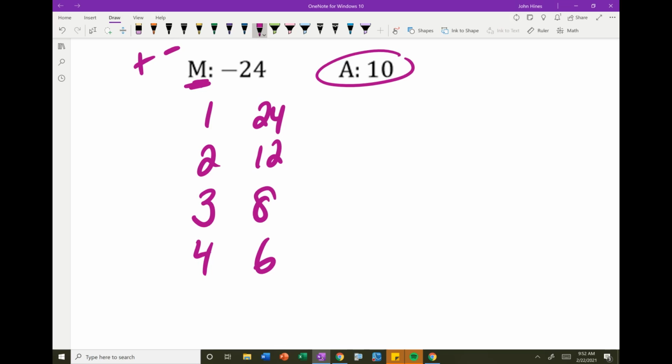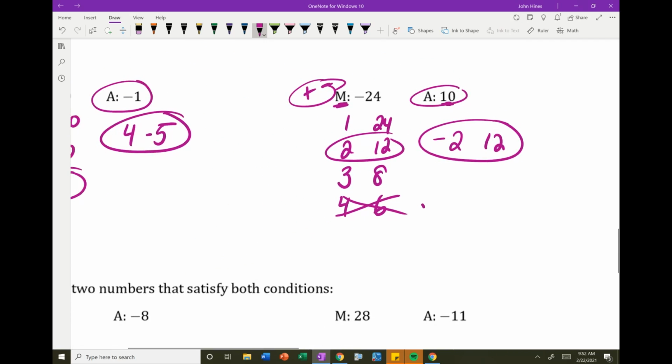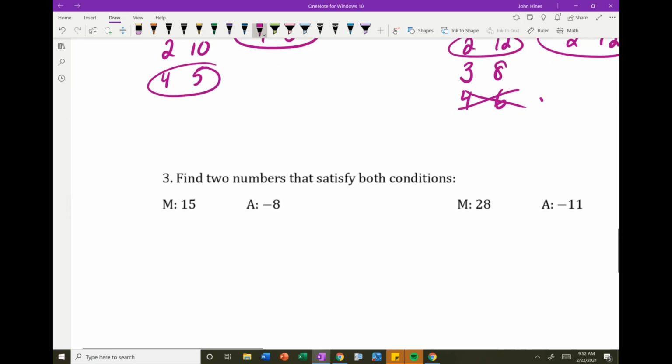So who adds to 10? Well, some of you might be saying, wait, it's 4 and 6. But wait a second. Remember, those don't multiply to negative 24. Those multiply to positive 24. I need someone to be positive and someone to be negative. So 4 and 6 look really tempting here. But who's 10 apart from each other? Which numbers have a difference of 10 is really what I'm looking for here. 2 and 12 do. To be a positive 10, I need a negative 2. 12 minus 2 gives me a positive 10. Okay, so when you multiply to a negative number, you have a positive factor and a negative factor.